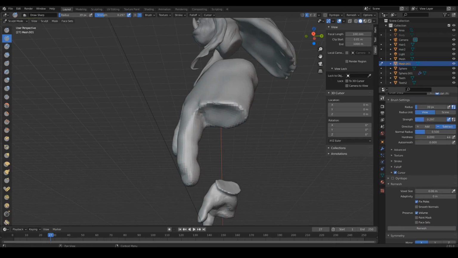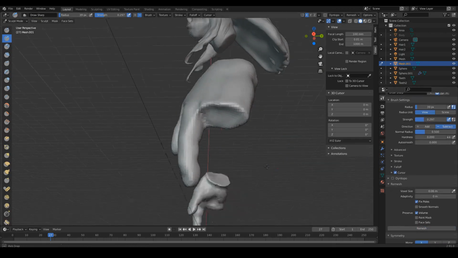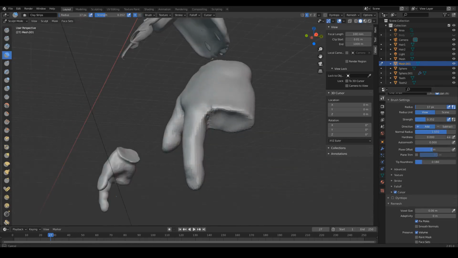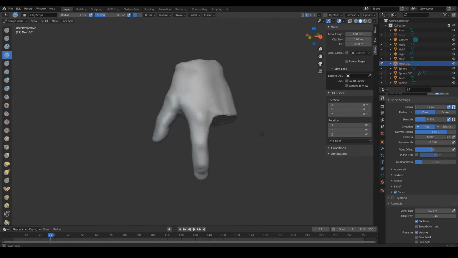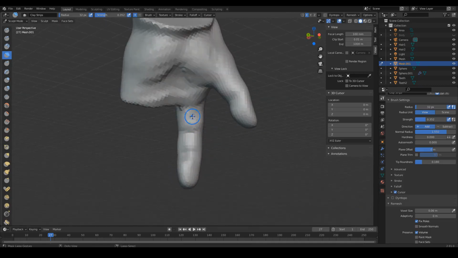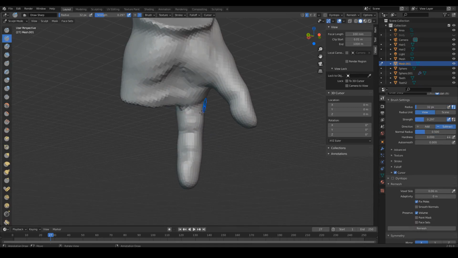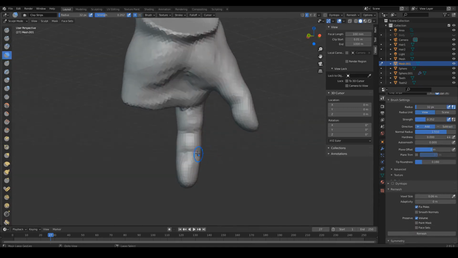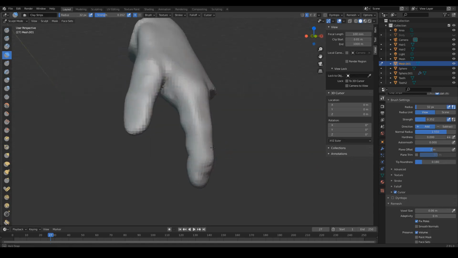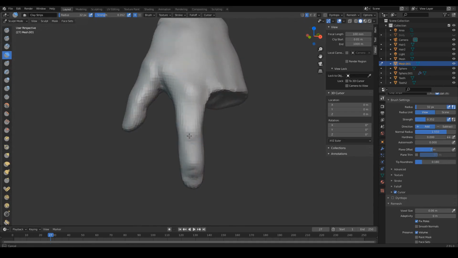And it looks like I'm going to need a little bit more geometry, so I'll just remesh it with a lower voxel size. The more forms that we need here, the lower the voxel size needs to be, so you can add more of those details for the hands. And just re-adding the knuckles here.